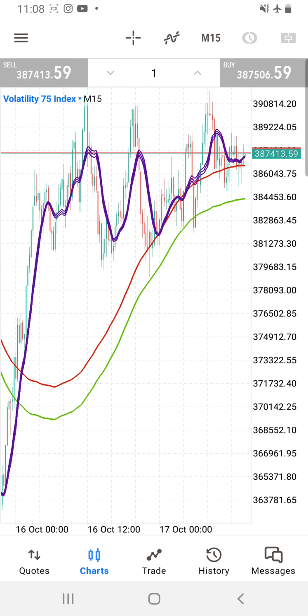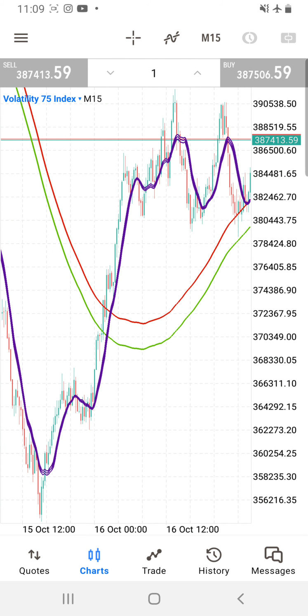Okay, let's get back to this strategy. How are we going to use this strategy? Number one, like I said, we are going to be using our 15-minute time frame. Okay, and we're going to be following very simple steps that you should know. I'll start off by explaining buy setups, and these buy setups are simply going to be a series of confirmations that have to be met.